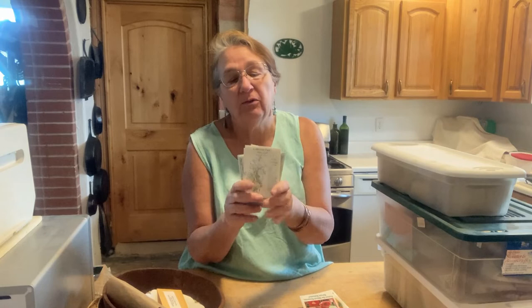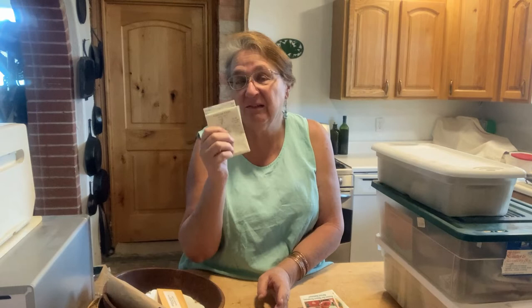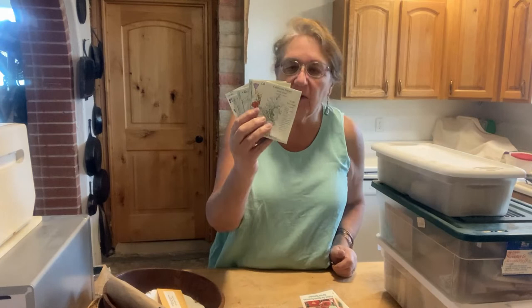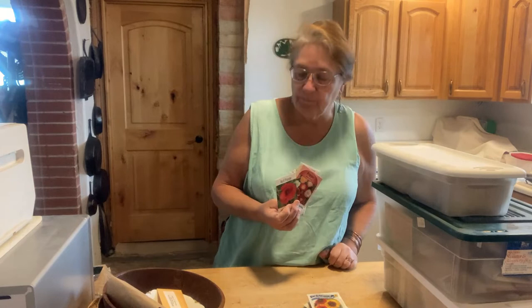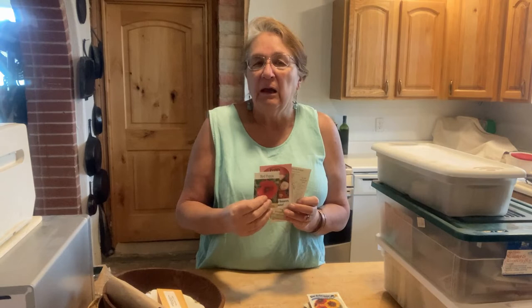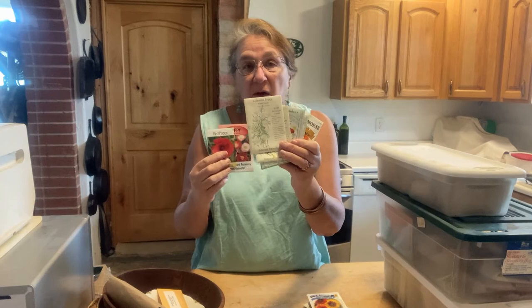They come in orange, but you can find mixed colors, a buttercream, or even lemon-white ones. Think about people, places, plants — which plants do you want in your yard? If you like poppies but really like white, then go order those, treat yourself. There's also a poppy from Europe and Asia — and that's okay, you can plant those too. The Asian and European ones grow around the Mediterranean and they grow with winter rains. If you want to plant some red poppies that's fine, it's your yard. These European ones aren't a problem escaping into our desert — we're a little too dry. If you grow these, you'll have to plan on watering them, whereas our winter rains alone might be enough for the native ones.